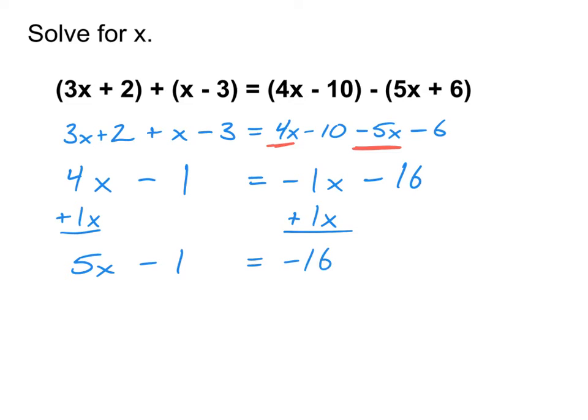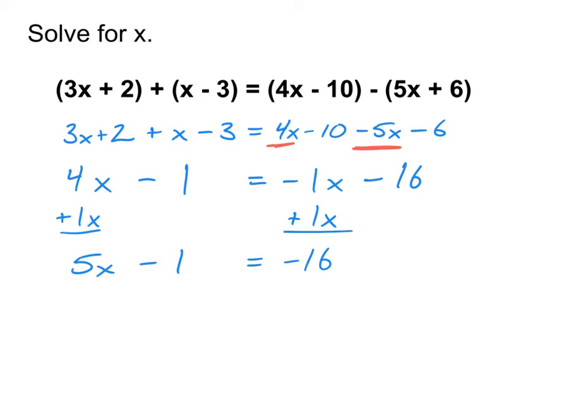Notice the numbers that didn't have x's on them, they don't change because I didn't do anything with them. I see a lot of students who will try to do both at once. They'll try to move the x's and they'll try to move the numbers in the same step. Please do not do that, because the reason why I see a lot of students do it is because I see their work because they called me over to help them because they made a mistake. By trying to do two things at once, you're just more likely to make an error along the way. Whereas if you do one thing at a time, you're able to focus on one thing at a time and you're more accurate.